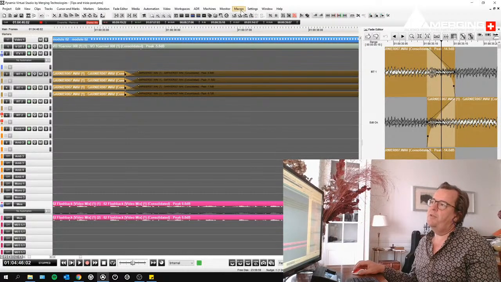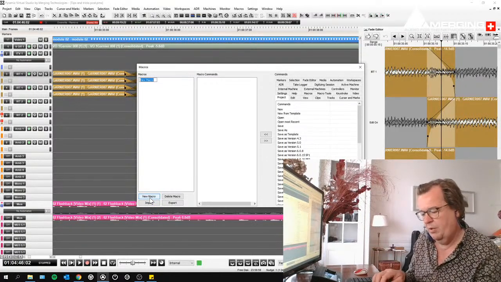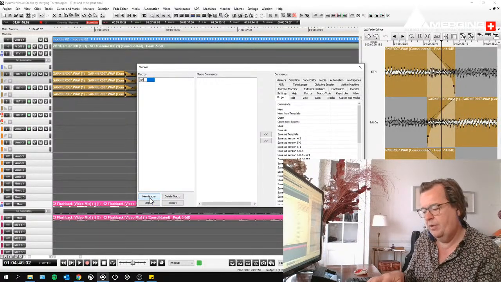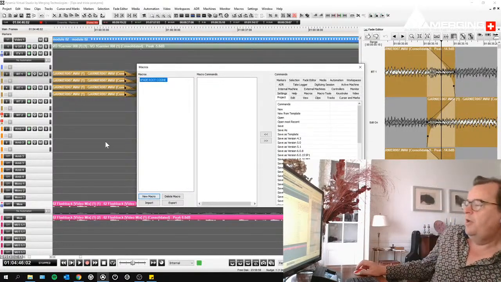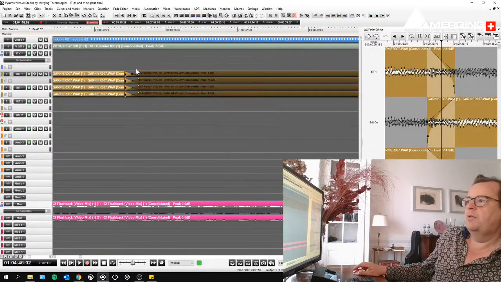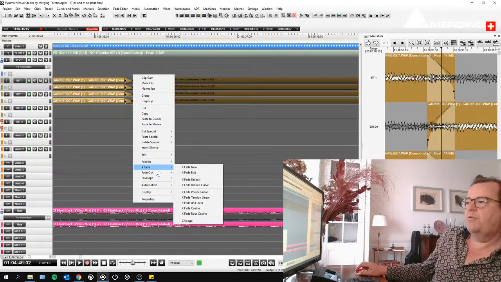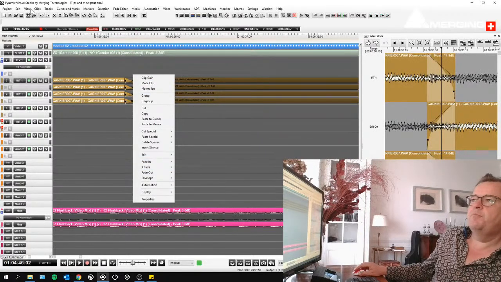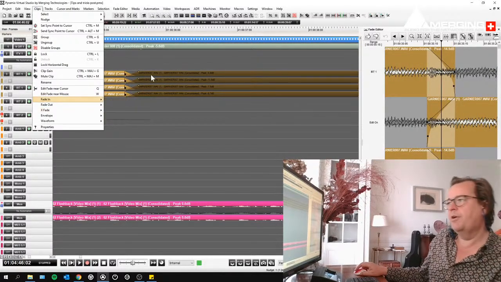So the first thing is that I'm going to open my macro editor, and I'm going to call this xfade root cosine. And I got to use those functionalities, those ones saying here crossfade, and I find them back in clips, crossfade, fade in, fade out, crossfade, right?